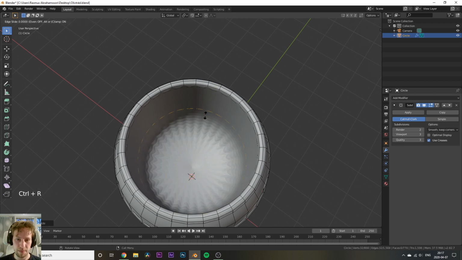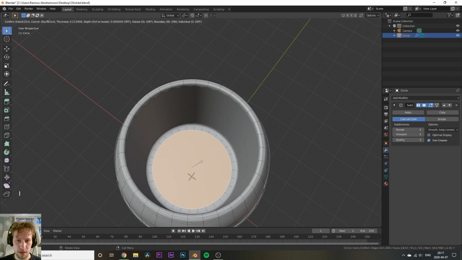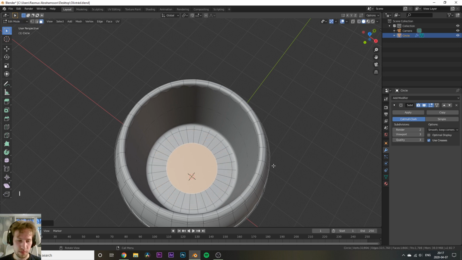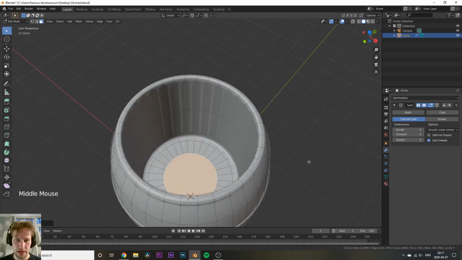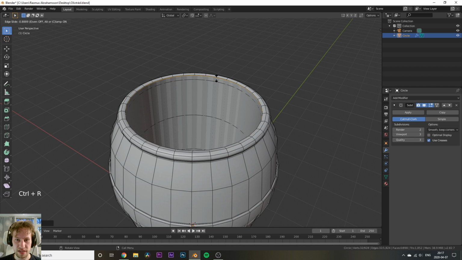So we're gonna add some information in here, so it knows at least slightly what it's doing. So yeah, that's a bit better. Not perfect, but slightly better.